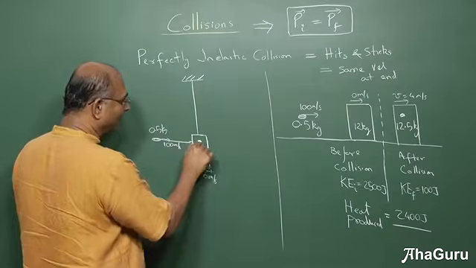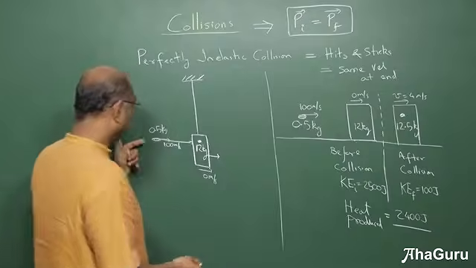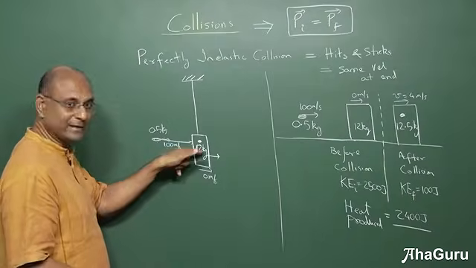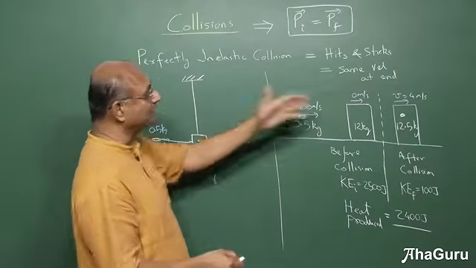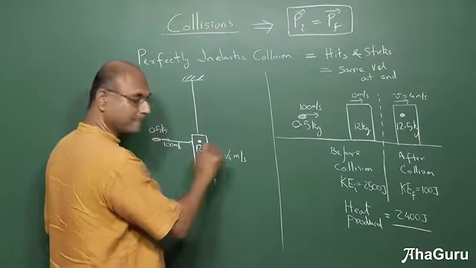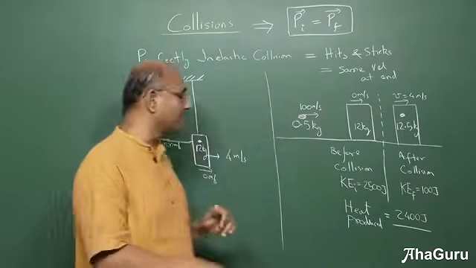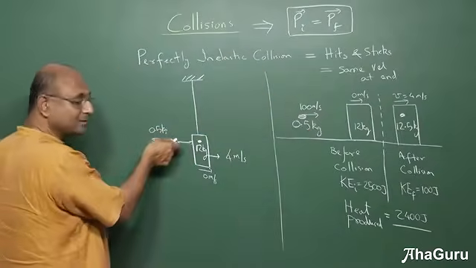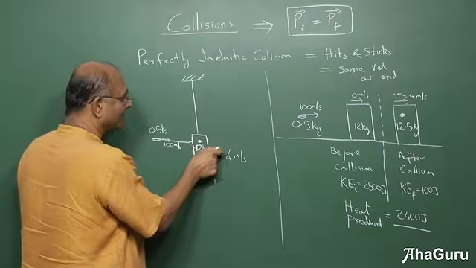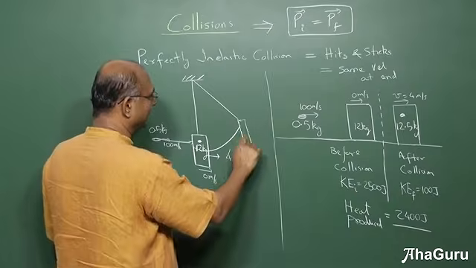So after collision, what is going to happen? It's the same collision problem, right? 0.5 kg at 100, and the 12 kg was at 0. So after collision, the 12.5 kg is going to have a velocity of 4 meters per second. But after collision, unlike the earlier case where it's going to move straight because it was on a plane, here what is it going to do? It is tied there, so it's going to start going up, right? So this is what is going to happen. So it's going to look like that.